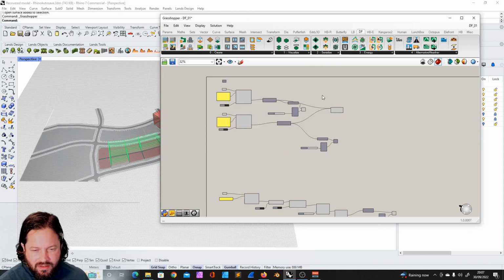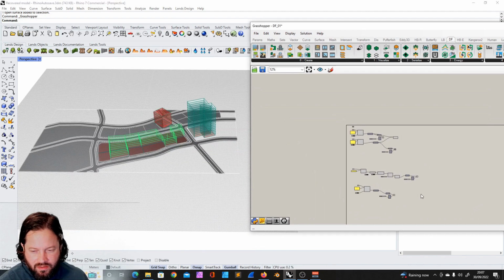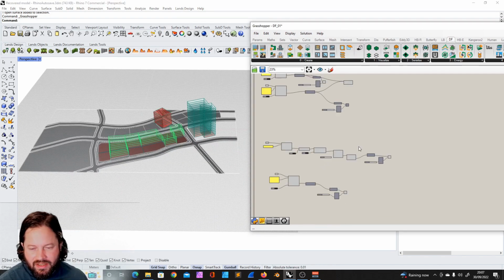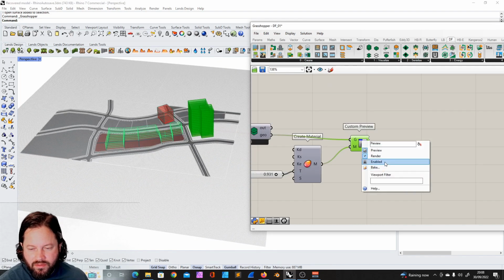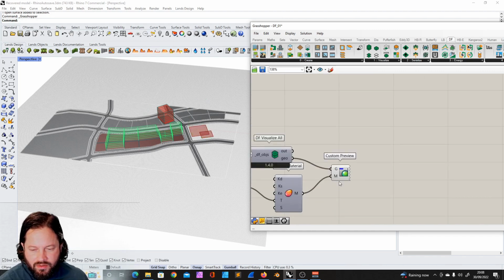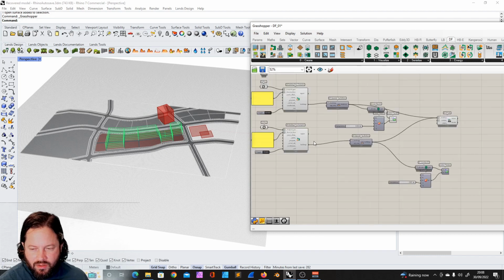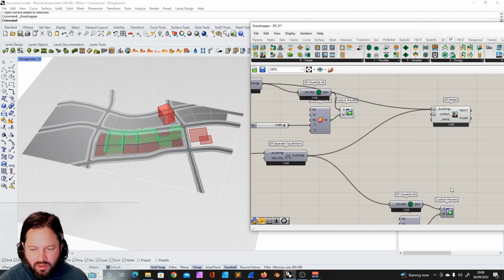In order to make this even simpler, I will just hide these other buildings here, and we can look at them later, but let's focus on one element first, and then we'll see how far we get. So I'll just turn this off, and also this one. We are left with the buildings here, where I also turned one block off.